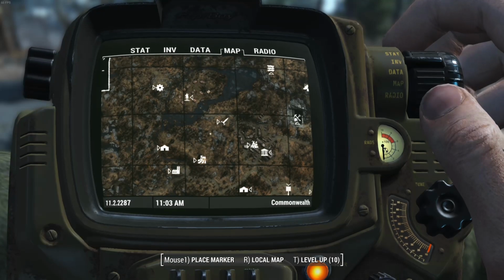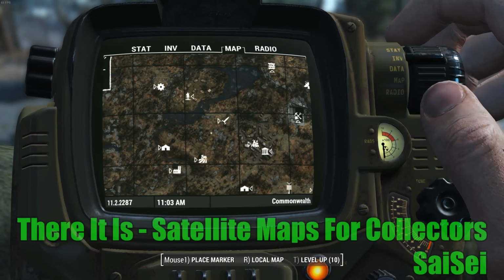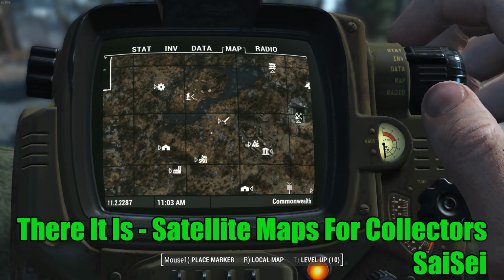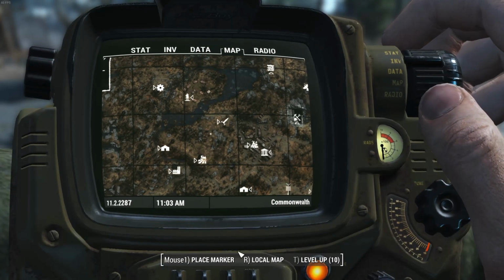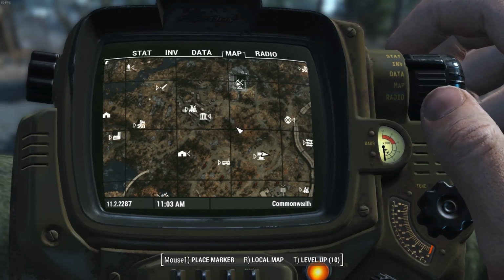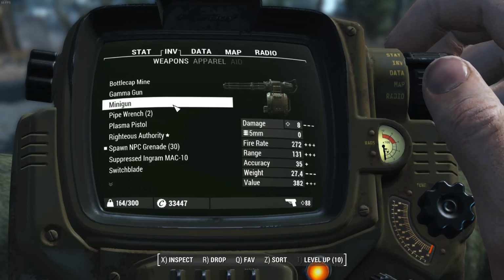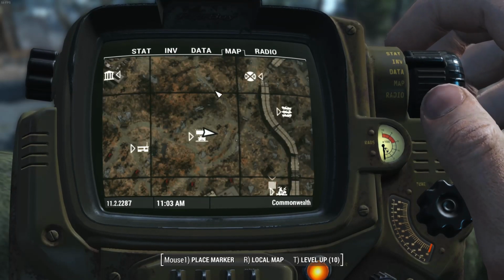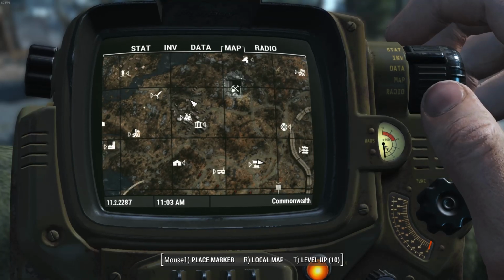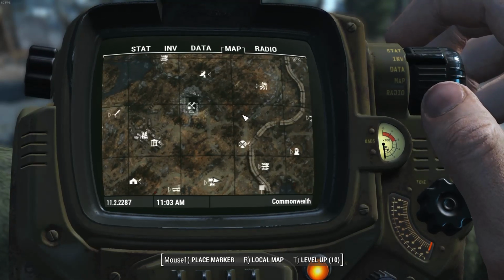This is going to be a super quick one, but a really cool one at that. And today we're checking out, there it is, Settlement Maps for Collectors by Say, something like that. Anyways, as you can see on screen, this is a new map for your Pip-Boy. Additionally, it will also have the effect of showing colors on all of your weapons as an all-in-one mod download, but for the map itself, there are actually 3 different versions, the Minimalist, Completionist, and Perfectionist, and I was showing all of those. And it also covers all of the DLCs.